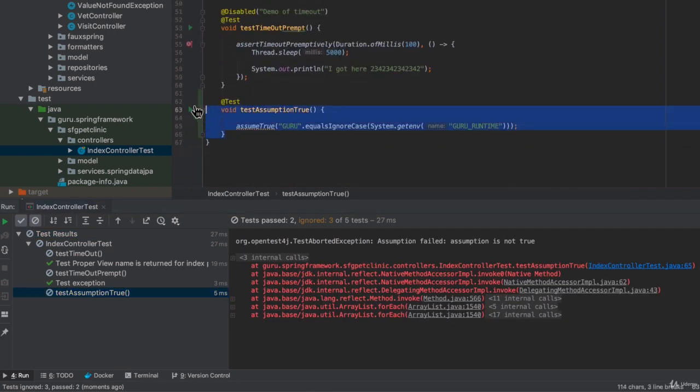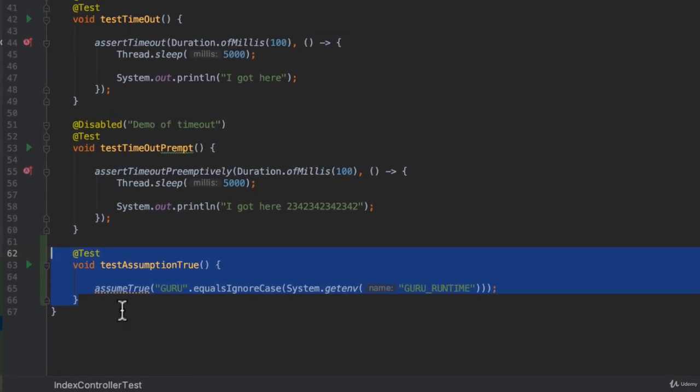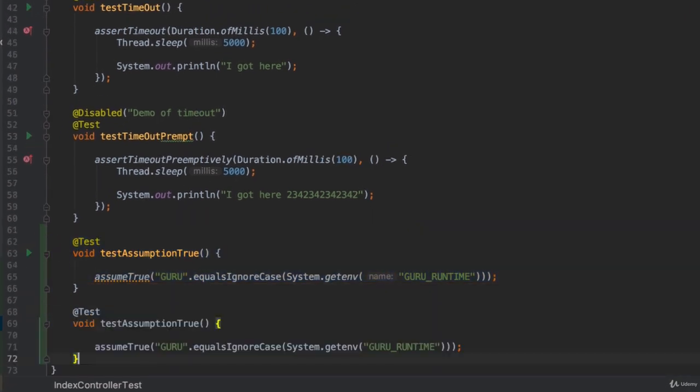So let's also create another test method there because I want you to see the difference. I'm just going to change this to like so, and we'll just do a comparison of two strings. So we're going to test that condition.